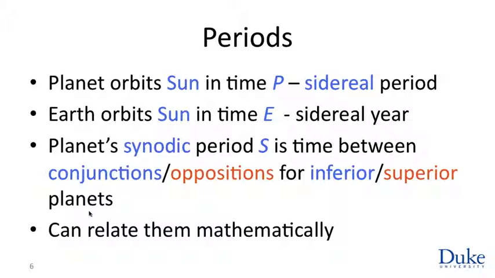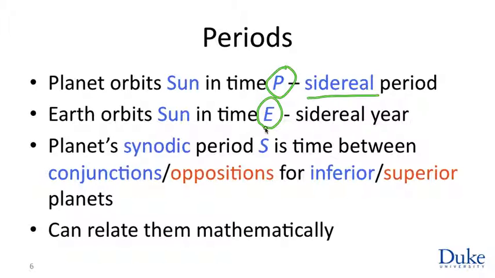We can do a nice calculation that might help us get a handle on this racetrack story. So imagine that we have planets and they're all orbiting the sun. Take some planet and let P for period be the time it takes that planet to complete one circuit around the sun. Because it's one complete circuit relative to the stars, we'll call it a sidereal period. Earth itself is a planet. It has its own period. We'll distinguish that with the name E for Earth's period. That is exactly the sidereal year that we discussed, the time it takes Earth to orbit the sun once with respect to the stars.